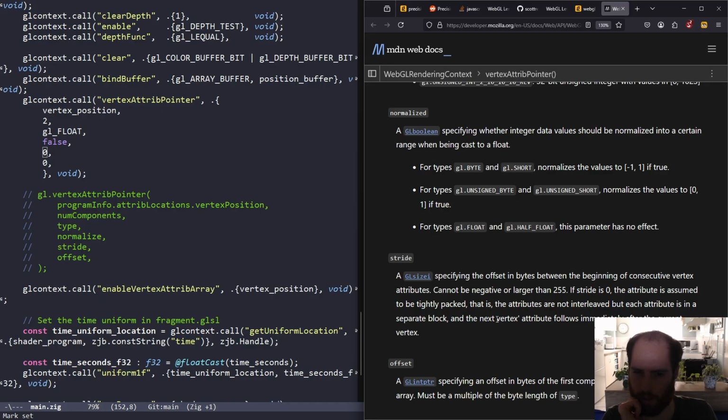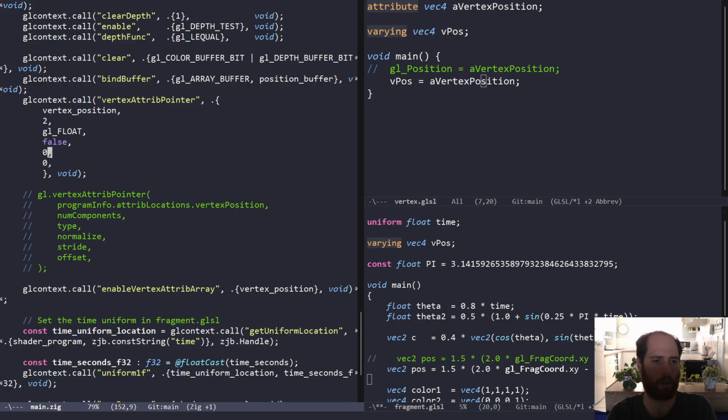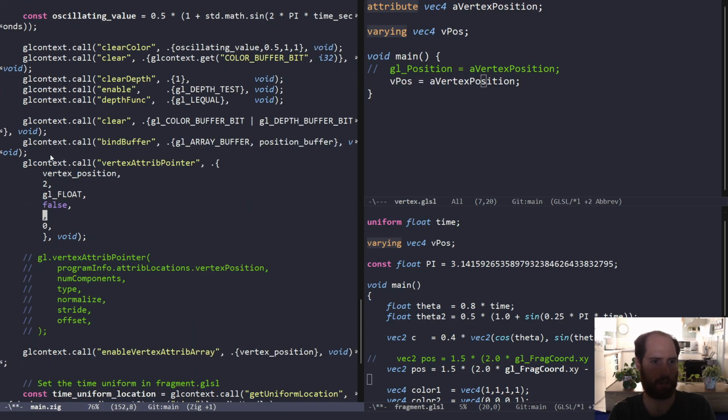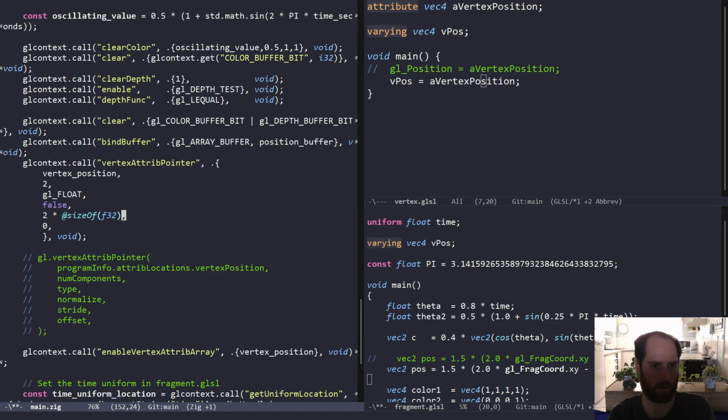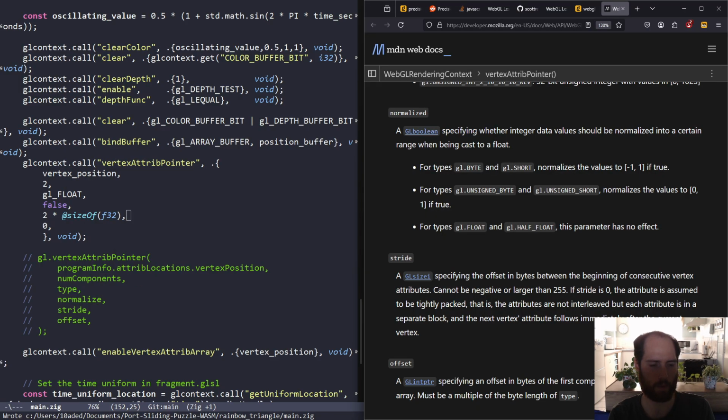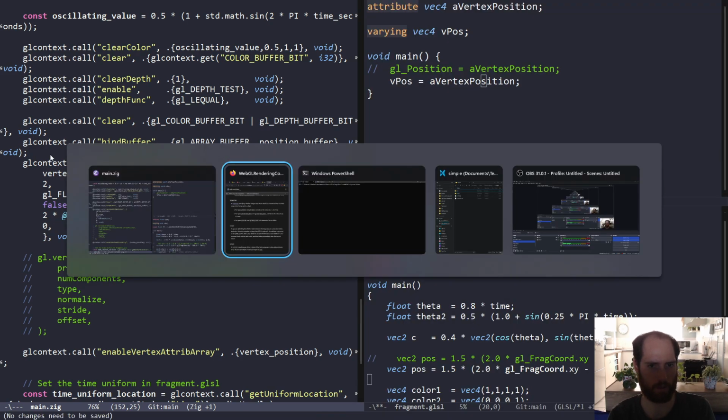We should be able to set it to 2 and it would still work, right? Oh wait, it's the offset in bytes. So if we said this is 2 times size of F32, we would expect this to still run.